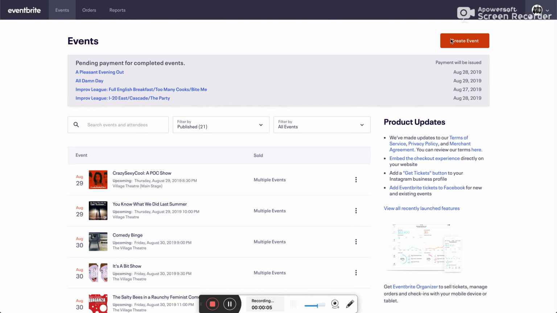I'm going to show you how to create an event in Eventbrite properly. There's a few things we have to do to make sure that it syncs appropriately with the website and with Facebook, and then also to show you how to import the event into the Village Theater website. It's a few steps, but it's still going to be way faster than what we've been doing. So let's jump right into it.